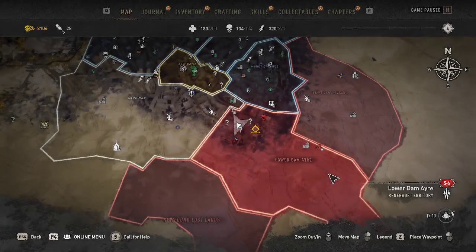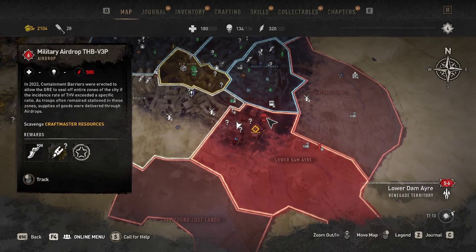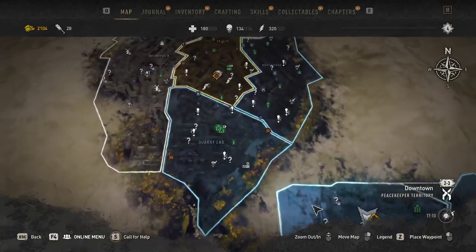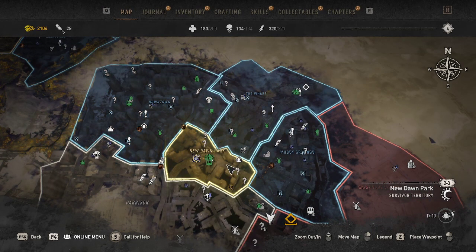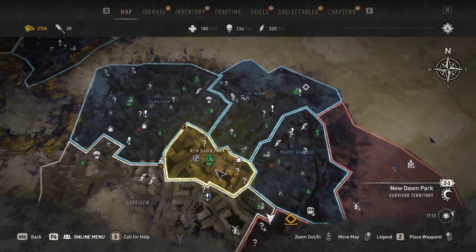Where are we going? Oh, no. We're going to the level 6 area and we're only a level 4. This is terrible. I know, you're looking at me like, oh, it's not that bad. It's pretty bad. We're a level 3 in this area versus level 5 and 6 stuff, yeah.